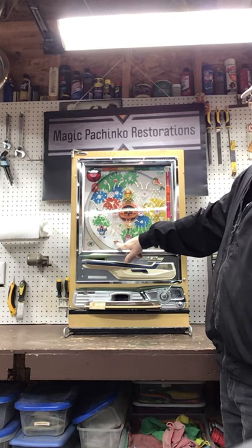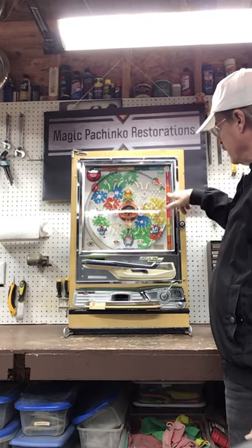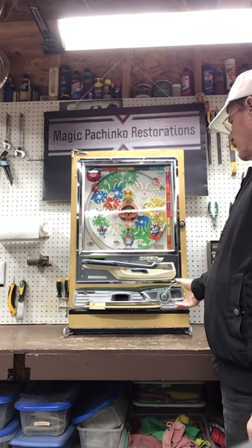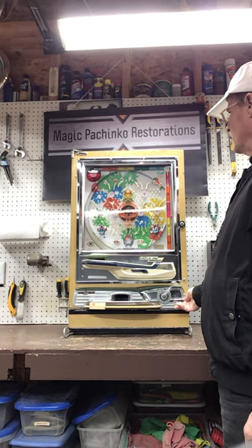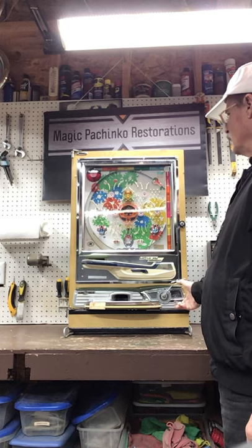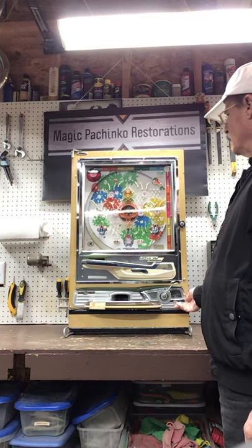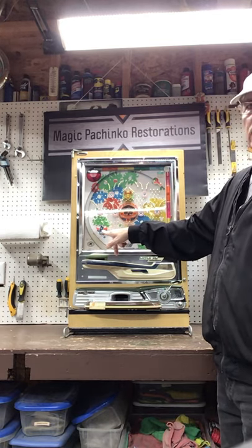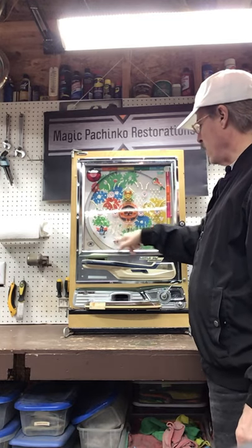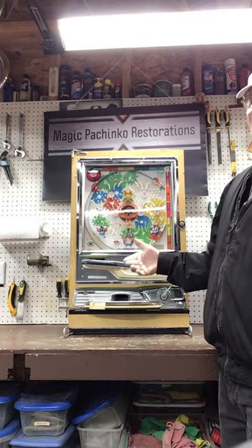So I've got a ball in this pay pocket — it paid out 14 balls as the winning prize. And you'll notice the two lights that are behind these lenses here came on. That time I did get it in the tulip — even though it was closed, it opened the tulip, it runs down a ramp, and goes internally and will open this tulip. Now that this tulip is open and this one is open, again it's a much larger target.